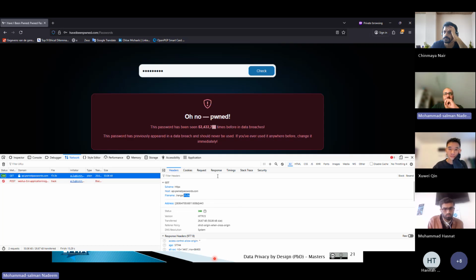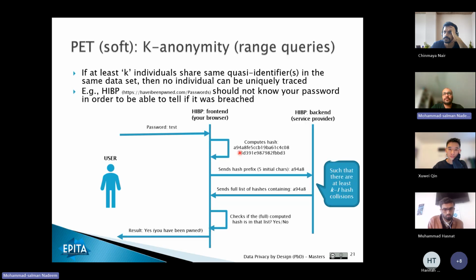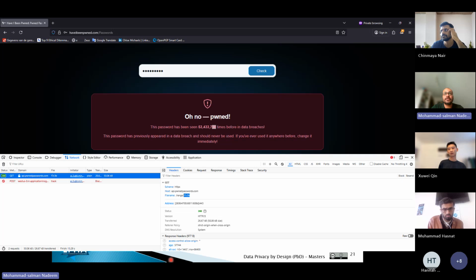And this is exactly where I could confirm that my browser computed the hash of this password and only took 5 digits of that hash, or 5 letters of that hash, to send it to the backend. So I can confirm that. Now let's have a look at what the backend responded.